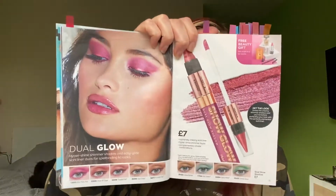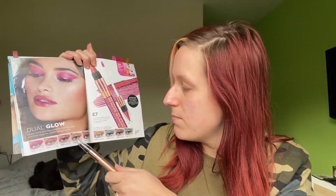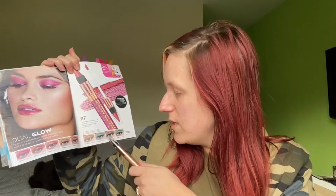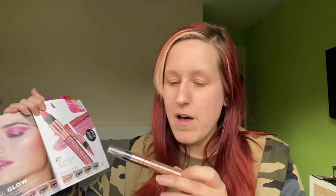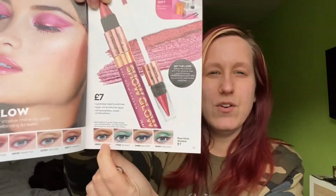So I'm going to be showing you this Show Glow Eyeshadow Duo. This is the lovely product in the book. This is a double-ended eyeshadow with a liquid eyeshadow and then a crayon on it, which doubles up as a liner. So we're just going to give that a go. These are currently £7, come in lots of lovely colours. We've got some pinks, some brownie shades, some greens and some blues. I have got the shade Creme Brulee, which is this one, just a natural one.